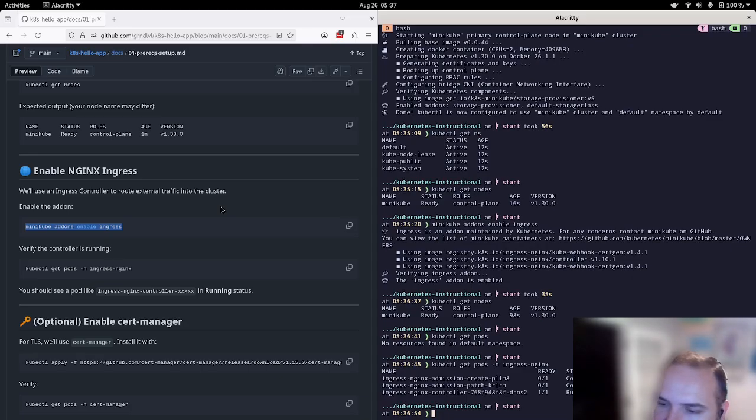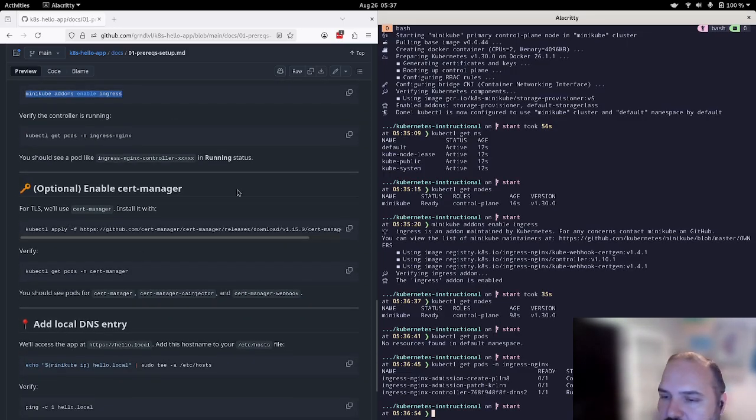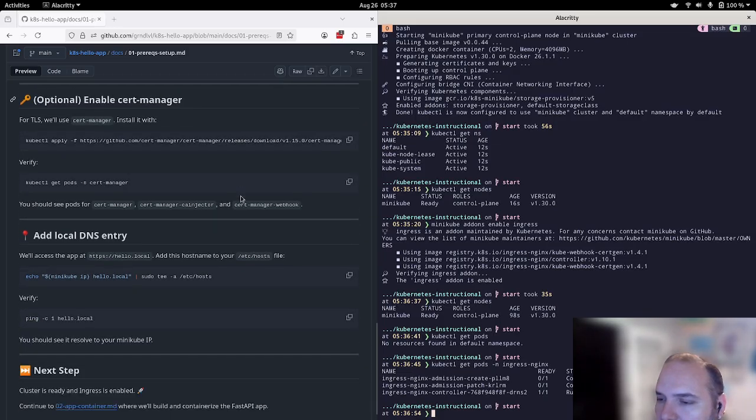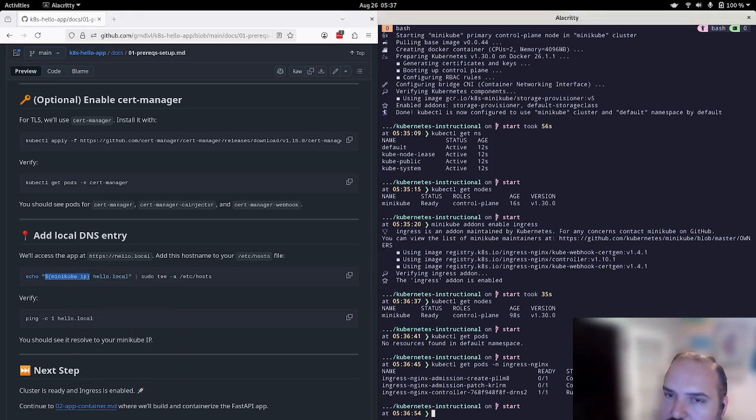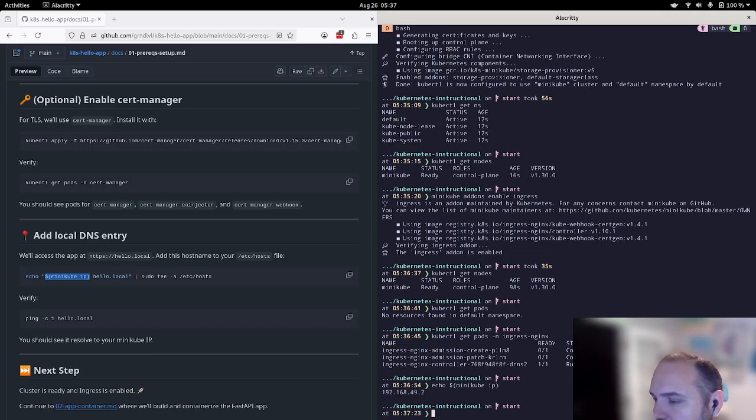The next thing I said we would enable is Cert Manager. Again, I'm going to do that in the follow-up, so you don't necessarily have to do that right now. And of course, the next thing I would want to do is add a nice little etc hosts entry. This is so when we actually go do the testing, we don't have to type the IP address every time, and we can just type the web address.